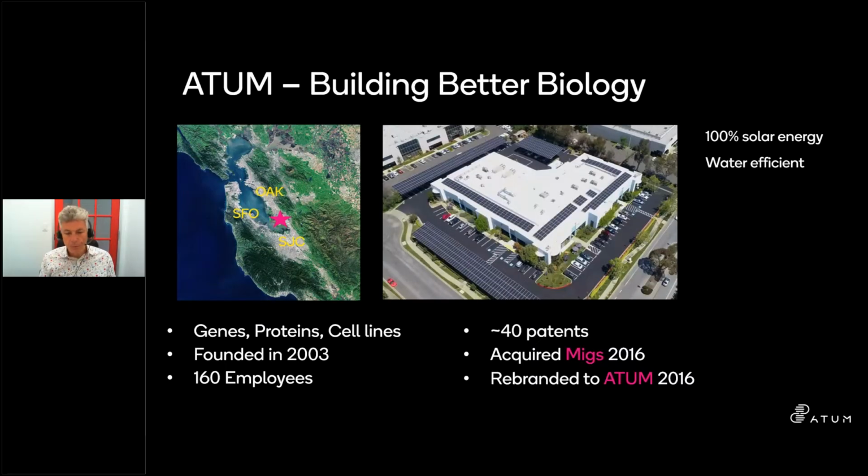So just a few words about Atum. We used to be called DNA 2.0 back in the day. We changed name back in 2016. We're based here in the beautiful San Francisco Bay Area. We really build synthetic genes, we build proteins, we build cell lines using DOE, machine learning, and synthetic biology to navigate and build better processes for customers. So everything we do is fee for service. We don't really have any products ourselves, but we have a lot of customers coming to us.